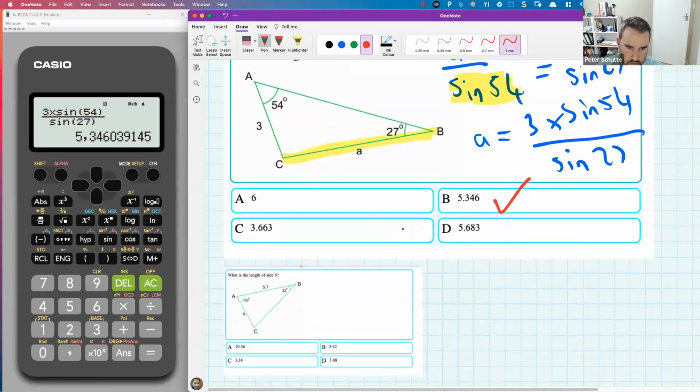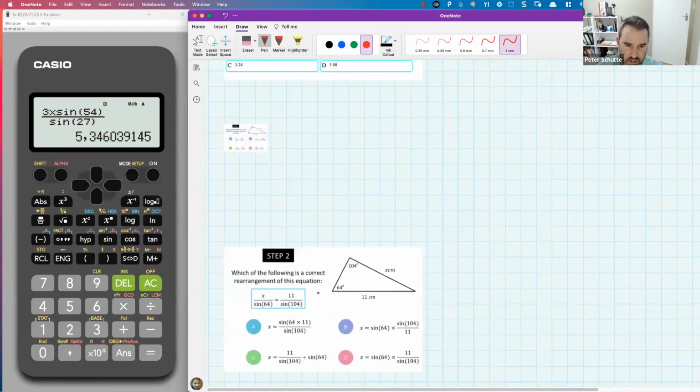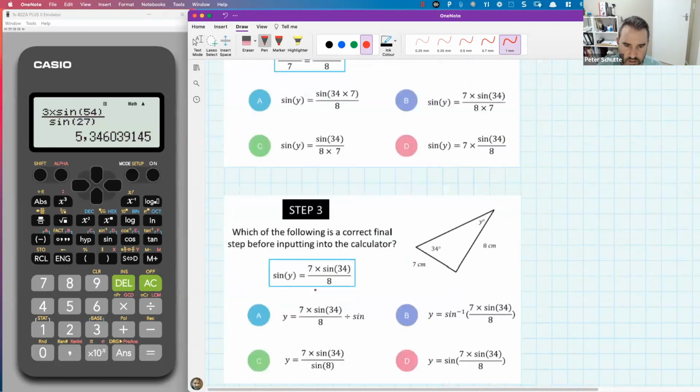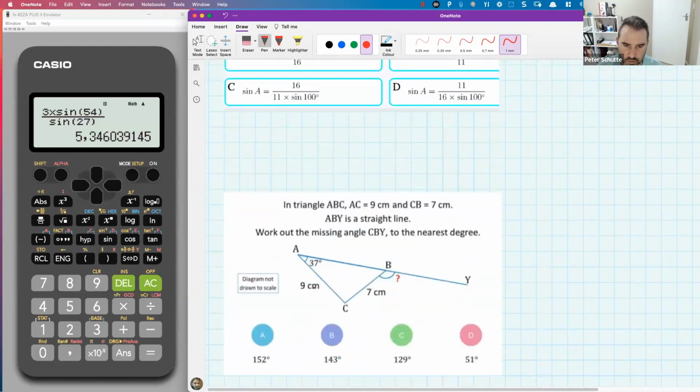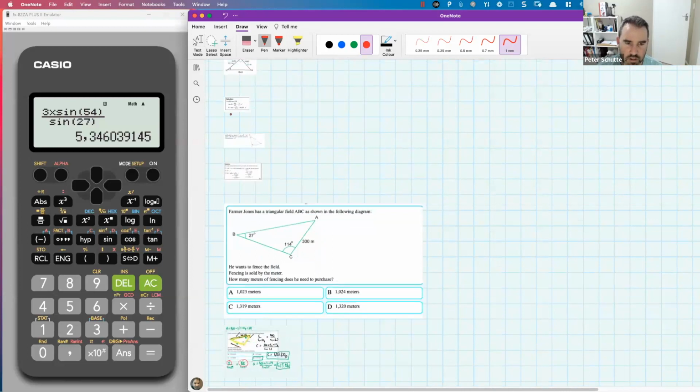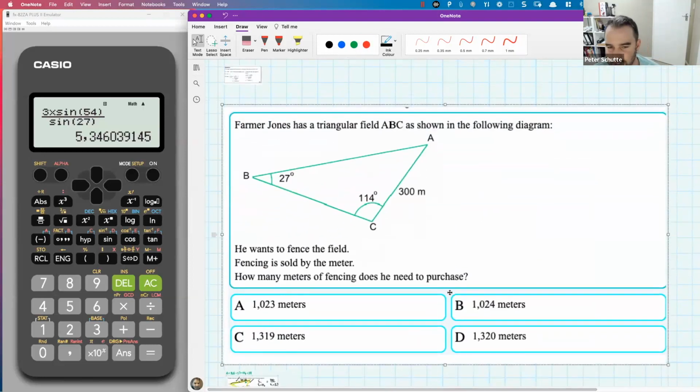Okay. I feel like I need to challenge you guys. Let me see if I can find one from later on. Here we go. Is this to that one over there? Oh, but we need to use the cos rule for this one, I think. Or do we? No, we don't. Okay, you guys are doing so well. I'm going to take it up a notch here just because you guys are smashing it.